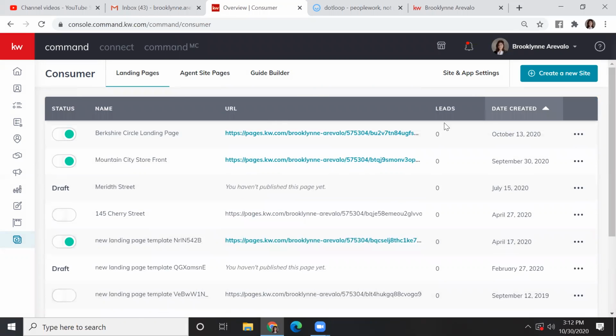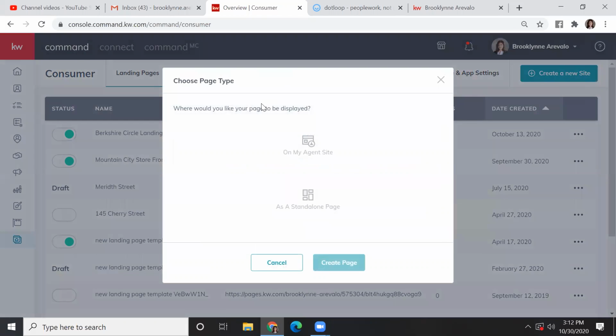To create a standalone page, you simply click right up here in the right-hand corner where it says create a new site. It's going to ask you, where would you like your page to display? On my agent site or as a standalone? So when we're creating these standalone sites for like listings, we're going to click as a standalone page.